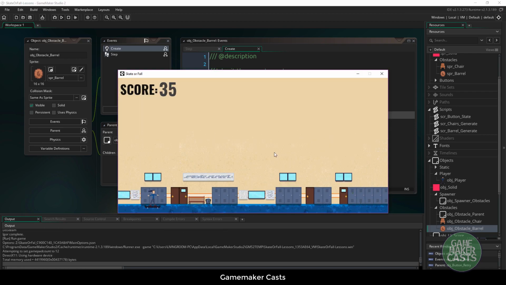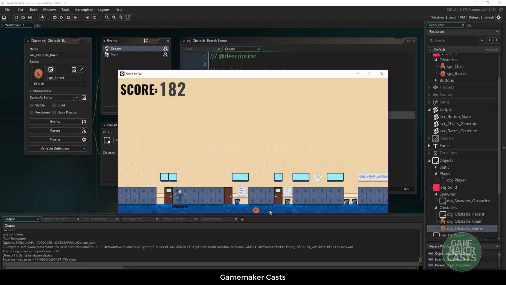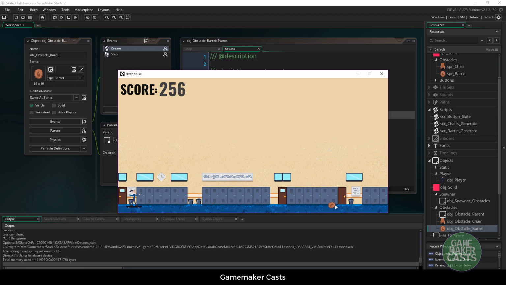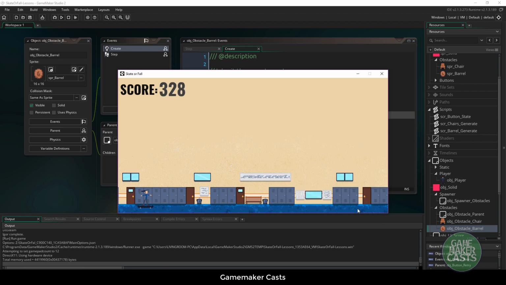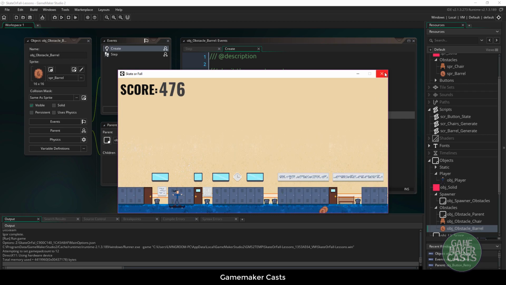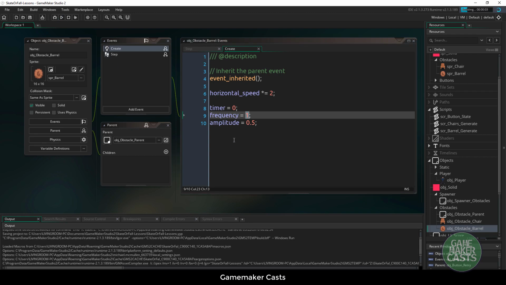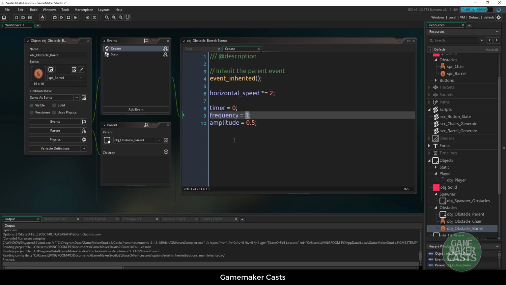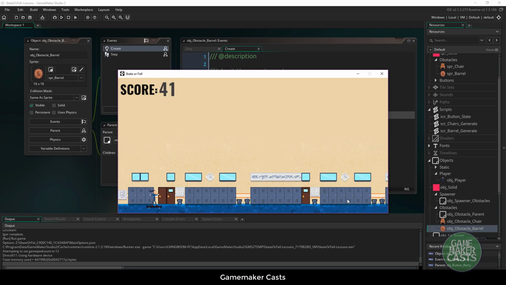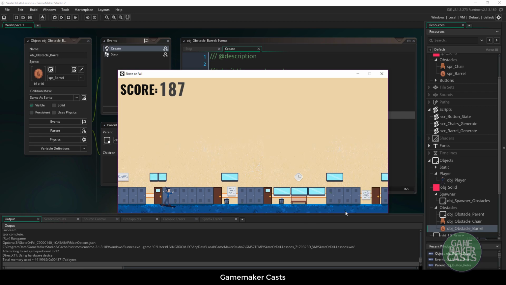Okay, what I should actually do is put a log up here. So they're kind of bouncing around there. It's not bad. Get another log here. Yeah, actually that's pretty good. We could play around with this as much as we want. That might be 0.5. And it's all going to be about how you think it looks. So let's just give this one more test here. I'm pretty happy with that.